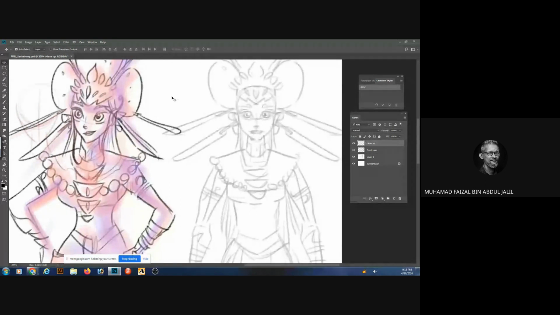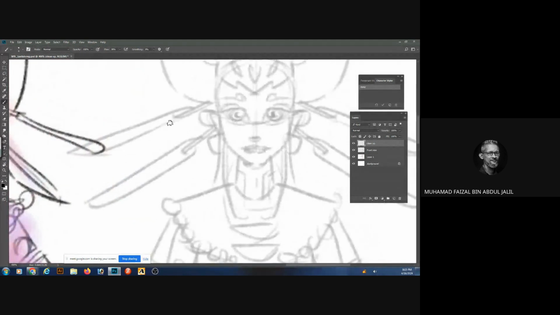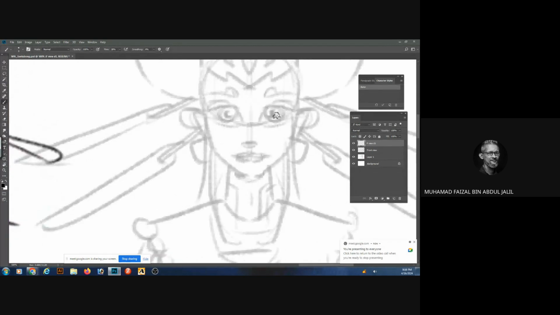I can use any brushes that I want. I can do pencil, depending on the style that you want to use. From here, you start to basically not clean up. I think I want to do a bit more, run view, line number one, before I'm going to finalize that.